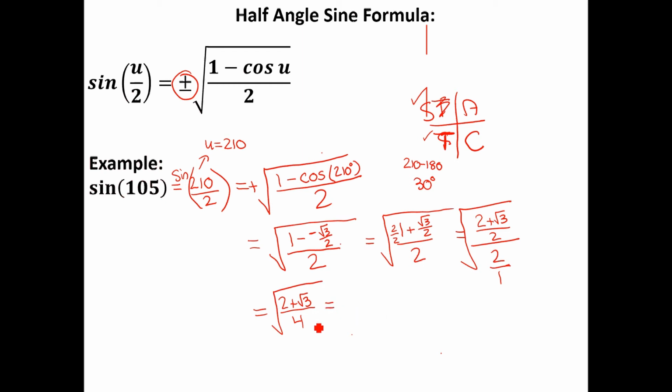Now, to simplify this slightly, we can put just the top under the square root, and the bottom, the square root of 4, would give us just 2. So this is the sine of 105 degrees. Sometimes the answers work out nicer, but this one, it's still something that we can get without using our calculator. This is what we call the exact value. So let's take a look at the next problem.